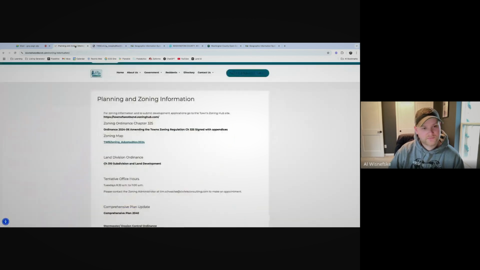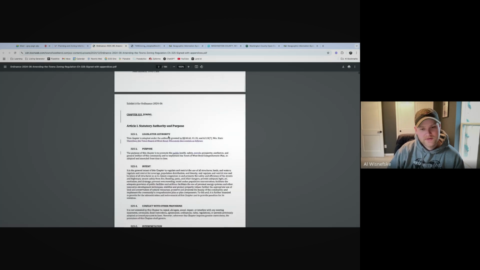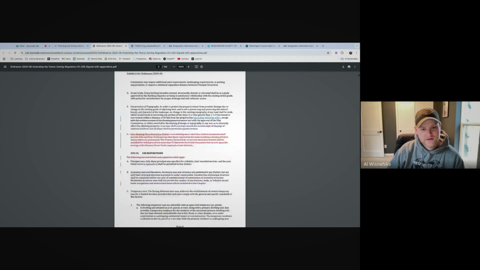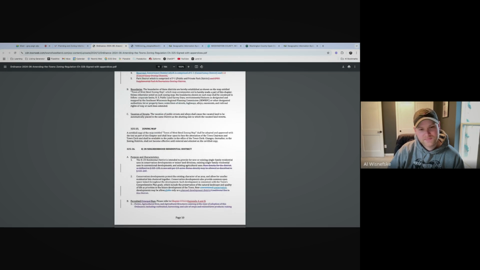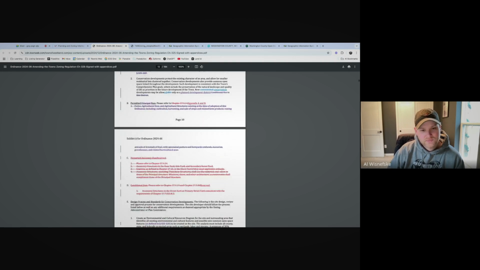Now, if I wanted to look further into that, I would go into the zoning ordinances. I believe this will be it. We'll take a look. It's the ordinance. We'll see if they have the R1R. Looks like this is maybe a draft that's being taken into consideration for review.